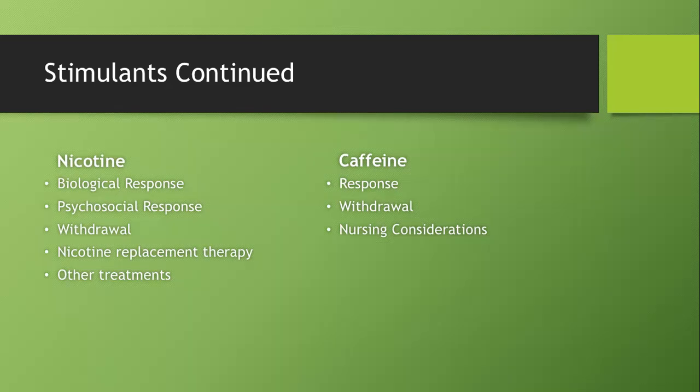72 hours after quitting, your exercise tolerance and lung capacity improves. Within 9 months of quitting, your chance of developing bronchitis decreases. Within 10 years of quitting smoking, your risk of developing cancer and heart disease decreases. And we do know that quitting smoking can decrease anxiety and depression as effectively as an antidepressant.